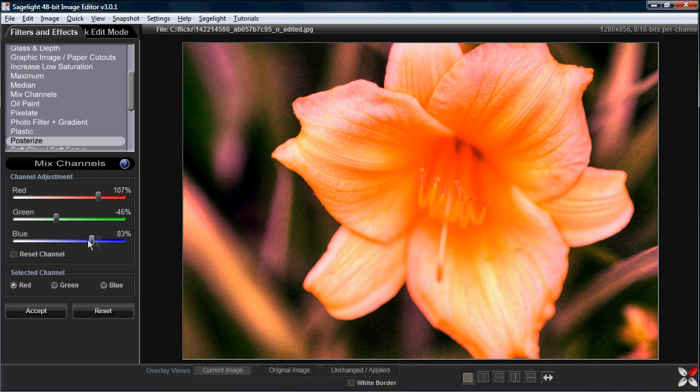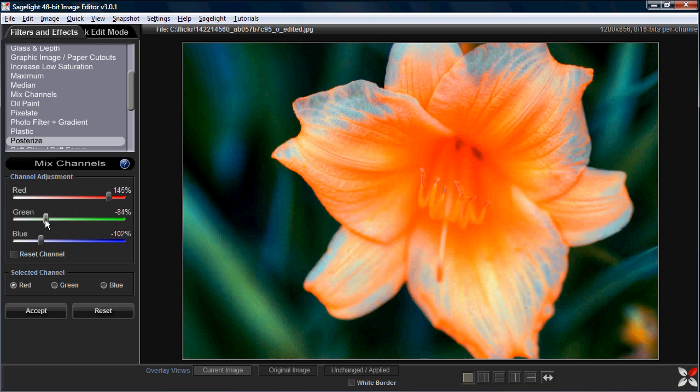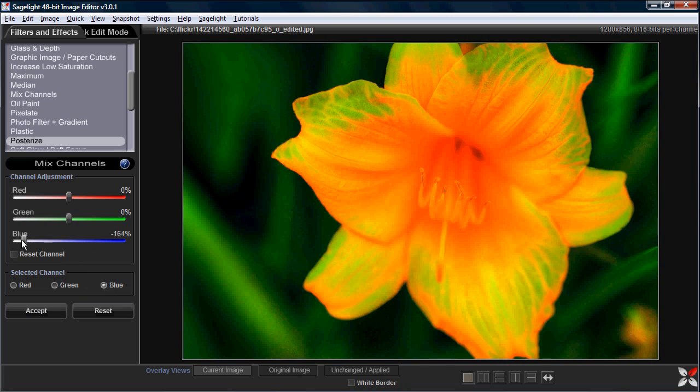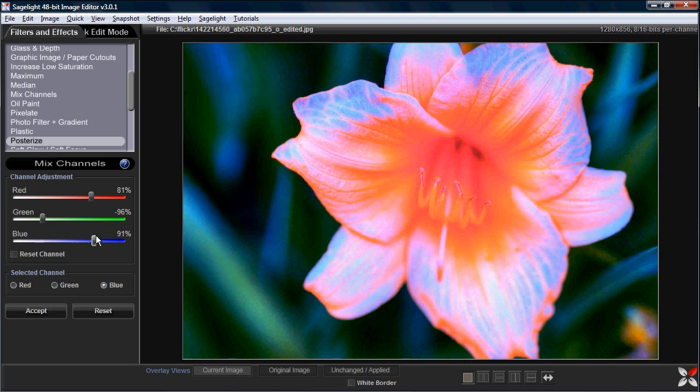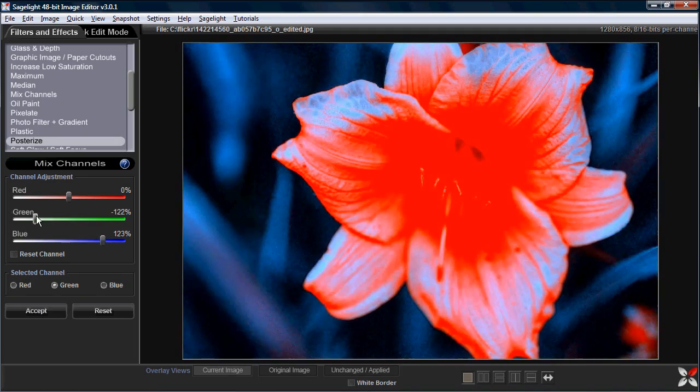You can see that if I want to add a lot more red, it really washes out the reds because now I'm adding too much red. But I can start subtracting other channels to help balance that out. And you can see it starts changing the picture quite a bit. And then if I start doing that with other channels, for instance, I'm on the blue channel here, I can subtract blue, or I can add blue, or I can add the red channel to the blue channel, and then I could subtract the green channel or another channel to compensate for what I'm adding. And so you can see it gets very interesting very quickly. And you can do all sorts of things with it.